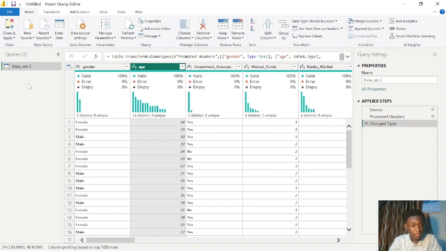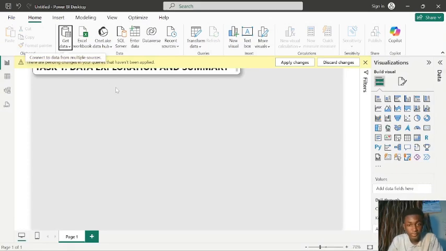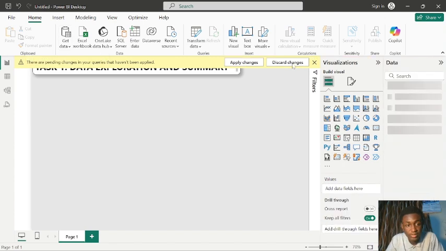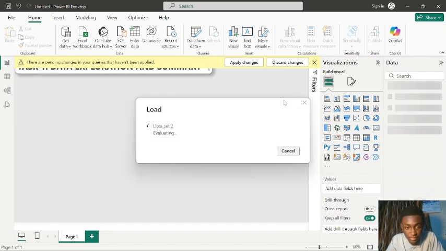So then we are going to close and apply. After close and apply, it's loading.